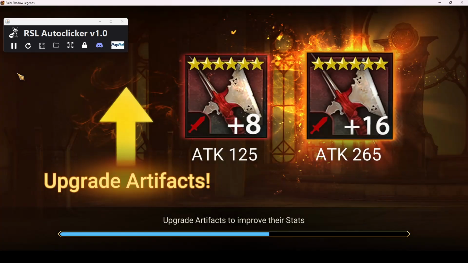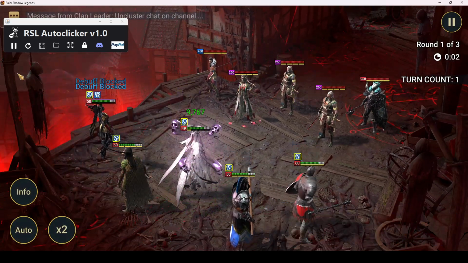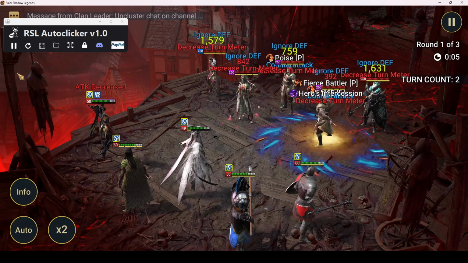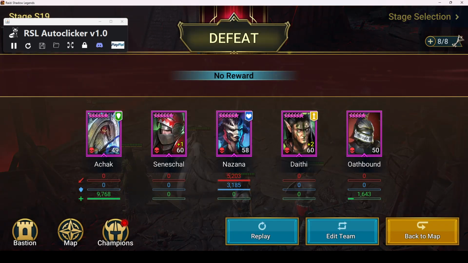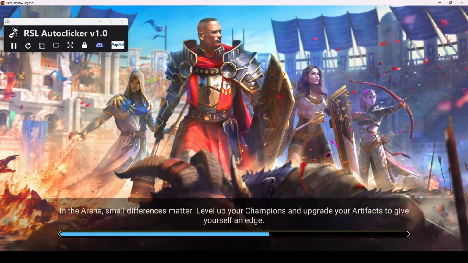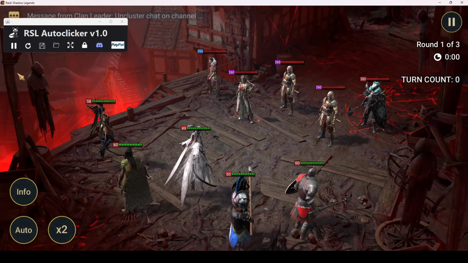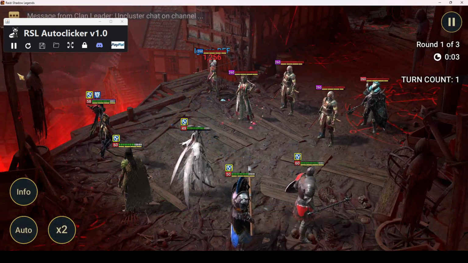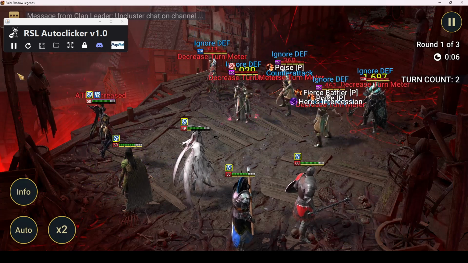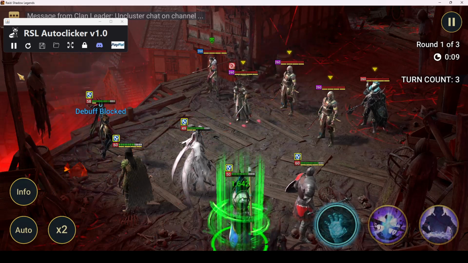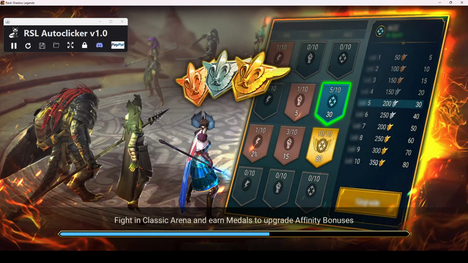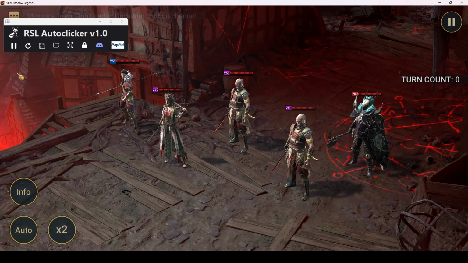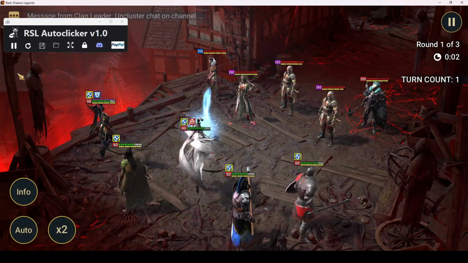Of course, we can do a bit more. In this fight, for example, we could also try to crowd control with the Oathbound using the A3 and also the A3 of Nazana, but just for simplicity, to see what else is possible with this tool, I will quickly let it run and probably cut to it when the situation occurs that we actually have successfully placed both stuns.